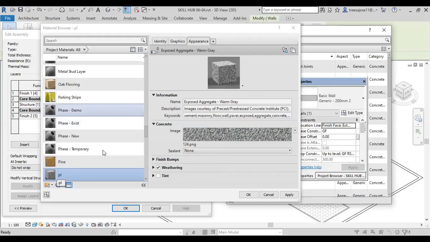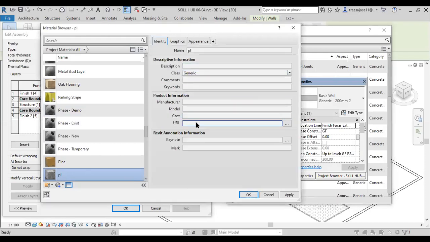It will take a little bit of time because the system has to update that. Later on, you can adjust parameters, or if you wish to change the cost value. If you are adding the cost value and URL, automatically your takeoff will be that one. That time you don't need to type it. If you add the material here, I will show you while taking the material.